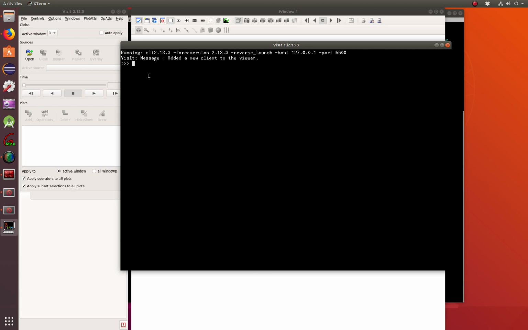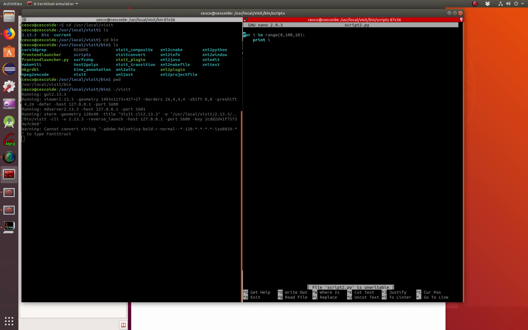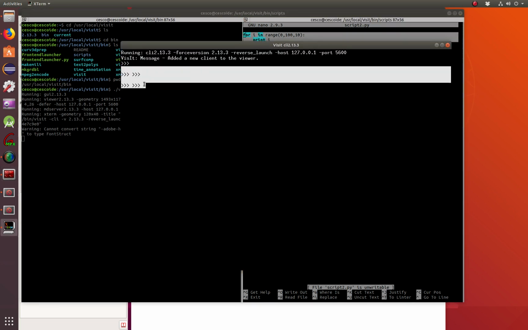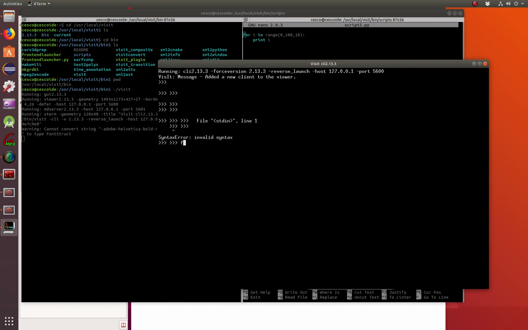I can go Shift Insert and paste it. I'm just going to go for i in range. I just don't want to write it and remember it, so I just do it this way. Shift Enter, being lazy. Well, can't do it, so let's do it. So it's for i in range 0 to 100 in increments of 10. Basically, that's what you're doing.